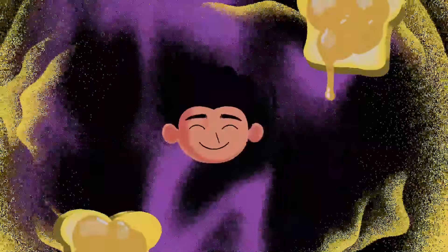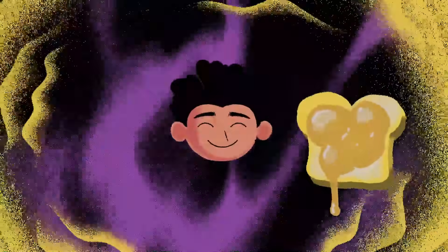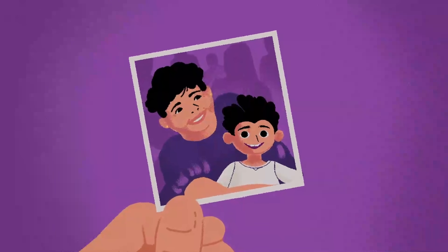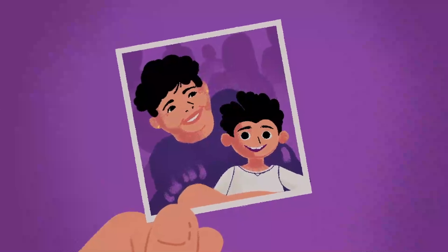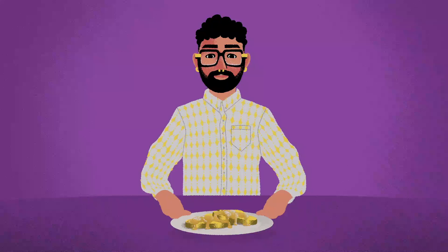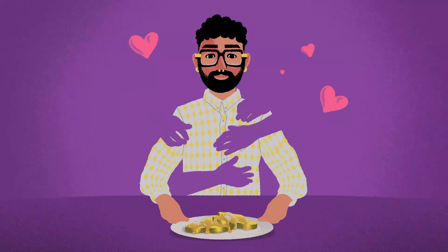Every bite is sweetness and deliciousness that just melts in your mouth. No one made better Torejas than my Abuelita, and unfortunately when she passed away, things changed. Like what happens with a lot of families dealing with loss, some families come together and some families drift apart — mine was the latter. My dream is to one day own a home and bring the family back together through our food and celebration. But there's one big problem: I don't know the recipe. But thankfully, my mom does, so I had her send it over so I could give it a try and get one step closer to my dreams and a delicious Toreja.